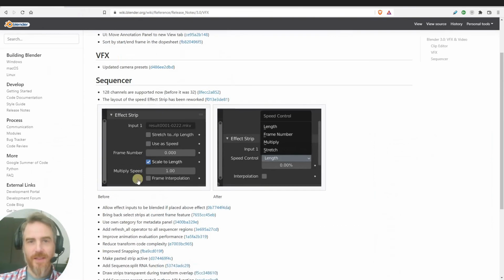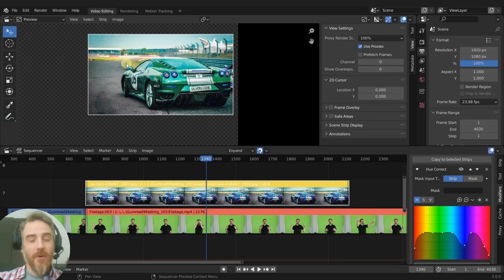Okay, man, there's a lot of stinking changes. Okay, so there you go. That's it. That is the updated video sequence editor features for 3.0. I normally don't do this until the long-term support release comes out. But as you can see, you can start using these right now. This is out of experimental. This is a stable version. And where you might not want to use them in full production just yet, it seems pretty stable to me from what I can tell. And it's just going to speed up your workflow and just make it so much better, in my opinion.